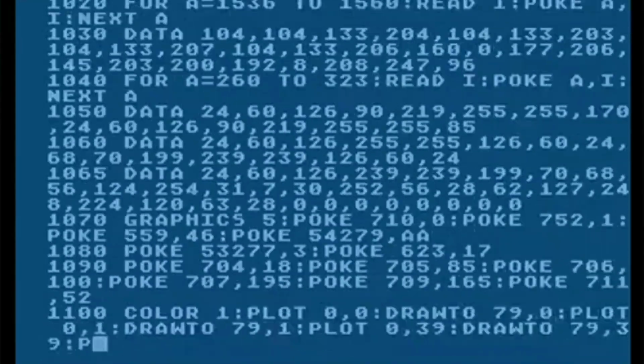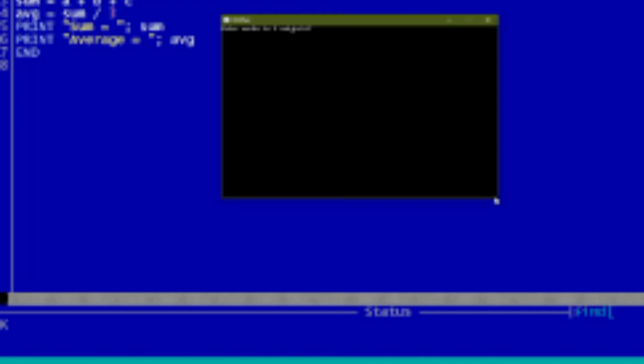Now let's look at the different versions of BASIC. The first one, which is displayed on the screen here, is what we call the QBasic or Quick Basic. The Quick Basic is one of the most used basic versions because it is very simple to understand and run programs on it.